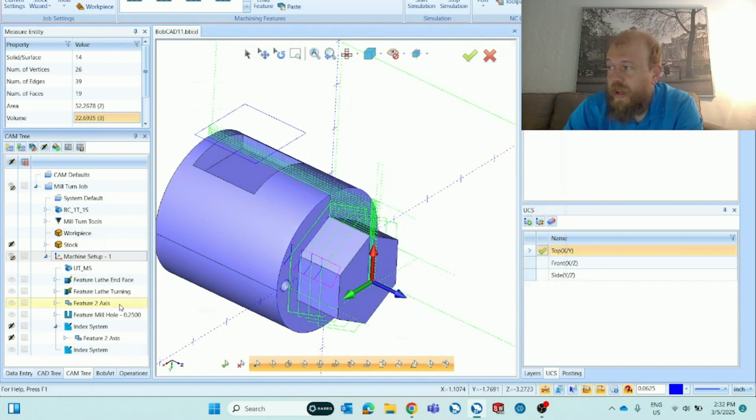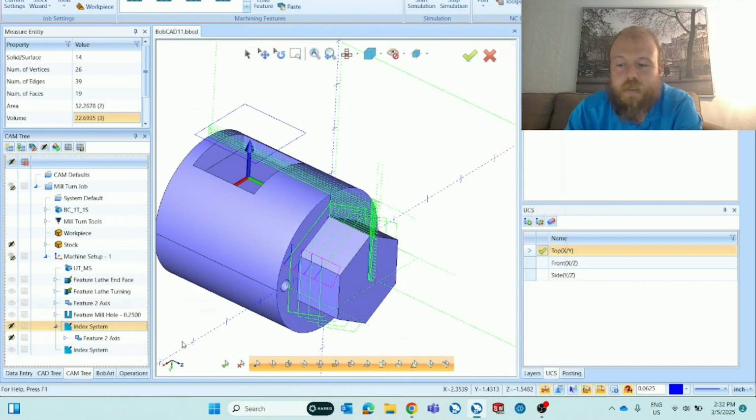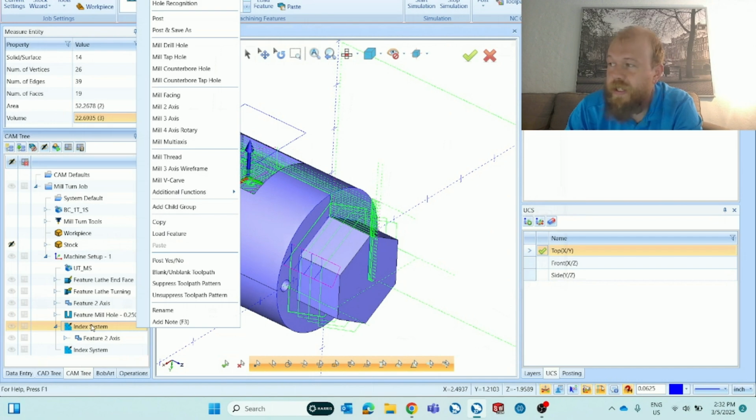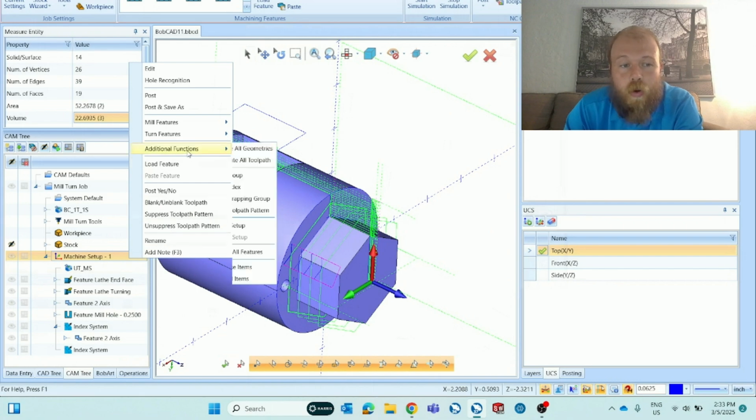And one other thing that I make a point of usually is when we're programming for an index like this, we want to make sure we're programming on the index by right-clicking and doing the milling operation from that index system. I'm part of tech support and I've had customers call in before where they say, well, it's milling, but it's still milling on my machine setup. You want to make sure that you're explicitly programming it from the index system. Some customers I've run into, they make an index, but they still program from the machine setup.